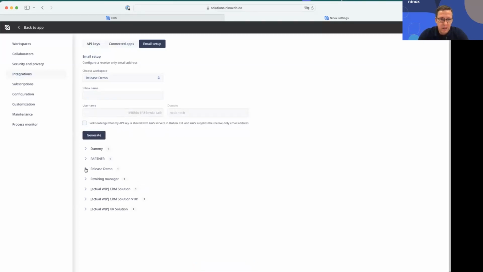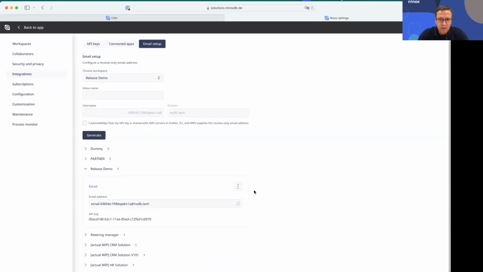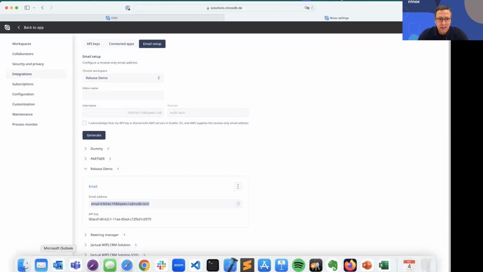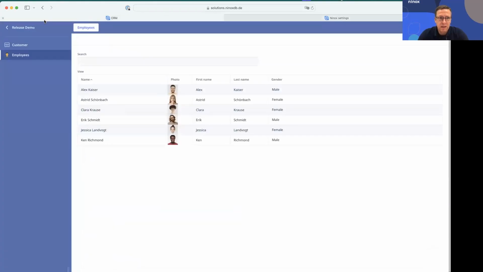Okay, cool. So here are some details about the newly created inbox. It basically has an address, which is really important because I need to include it now. Normally, I now would go to my email provider settings and register this as a forwarder, for example, for the sales or info address. In this demo, I'll just simulate the use case by explicitly adding this in an email, which I will now send out in a second.